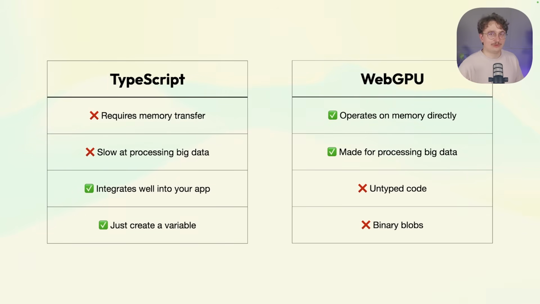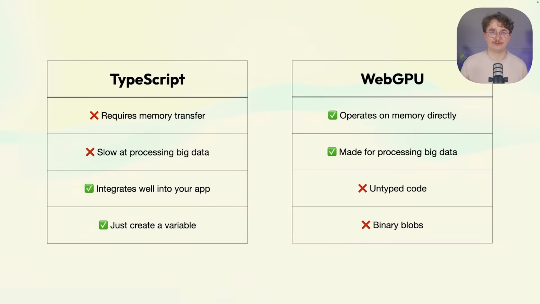Well, in WebGPU, you can do stuff really fast, but you have untyped code. You're writing stuff in a string, and even though the code is typed in this little bubble, interoping with it is not type-safe at all. And you're sending binary blobs back and forth. The user is actually responsible for serializing and deserializing data if they want to actually interact with it.